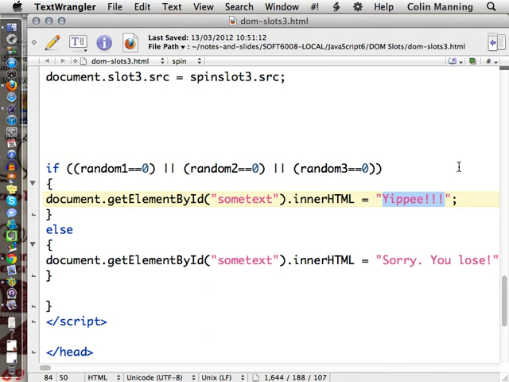Something along these lines. So it's important to understand how this works. What other ways could we have changed the images? There's 2 other ways I can think of where you could change those images.